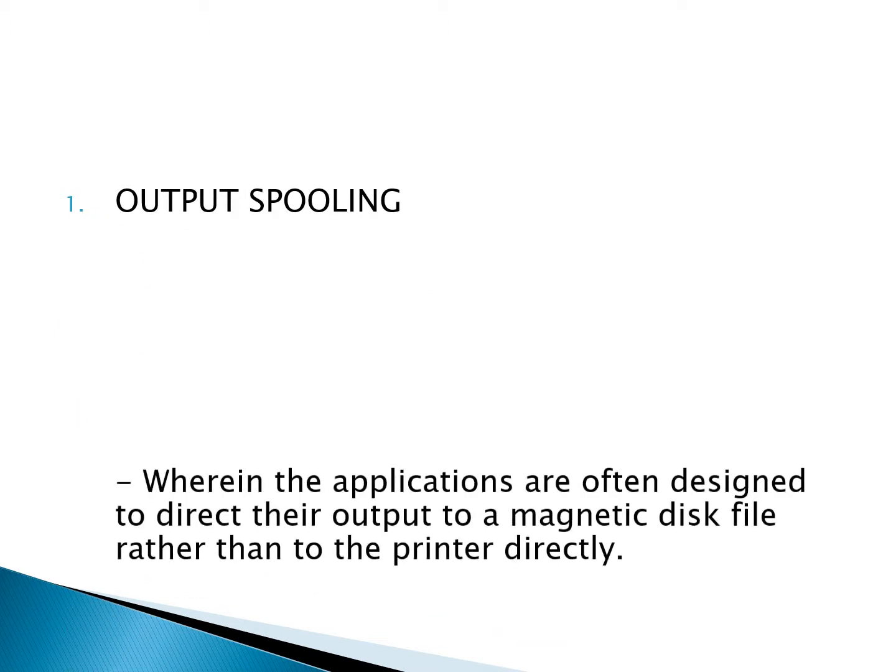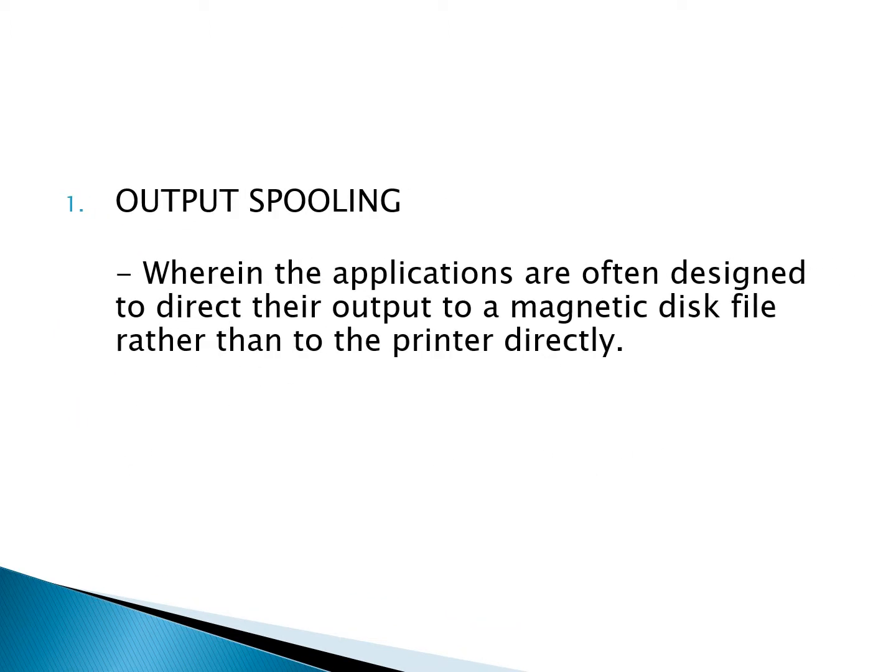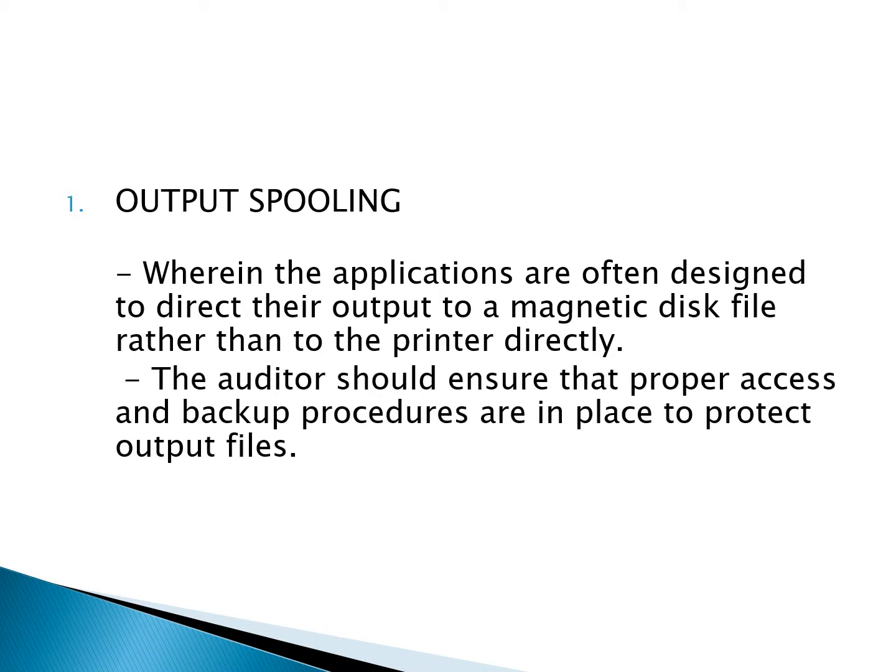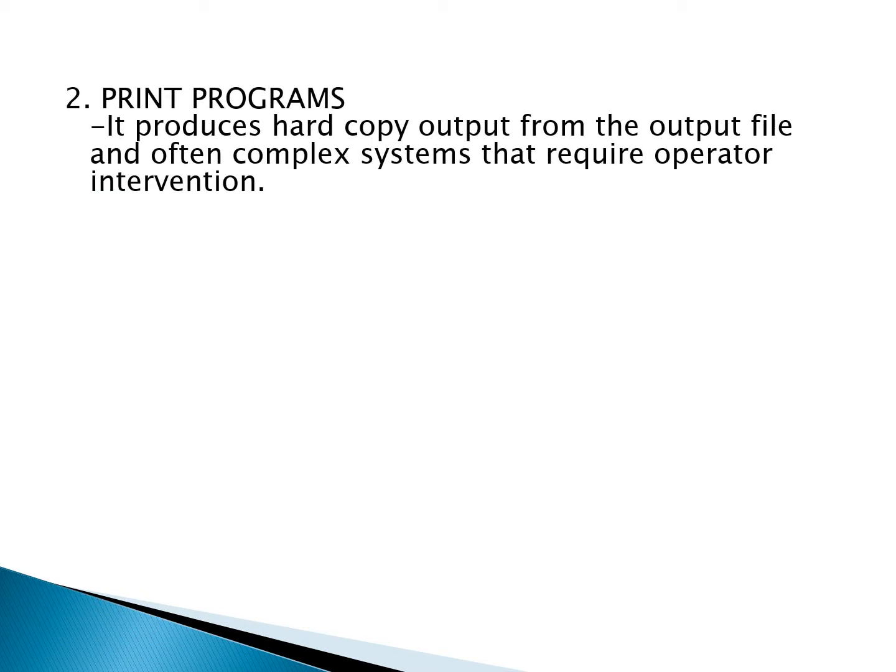Output spooling, wherein the applications are often designed to direct their output to a magnetic disk file rather than to the printer directly. The auditor should ensure that proper access and backup procedures are in place to protect the print programs. It produces hard copy output from the output file and is often complex, requiring operator intervention.